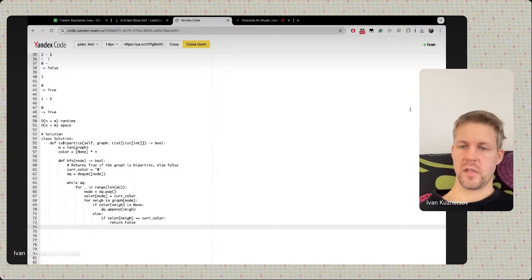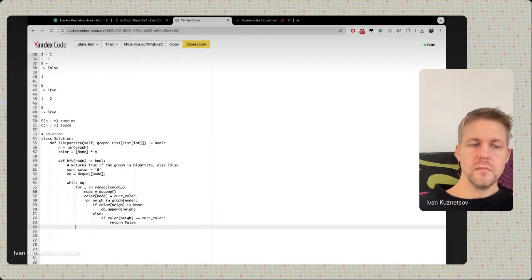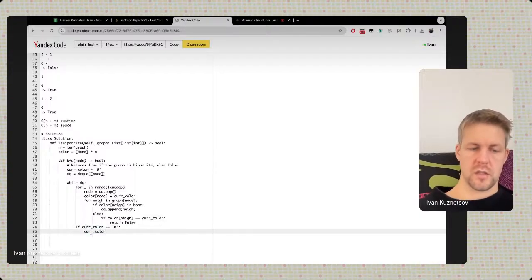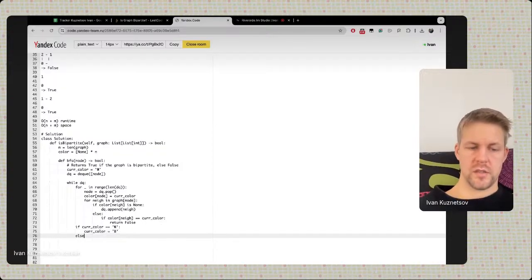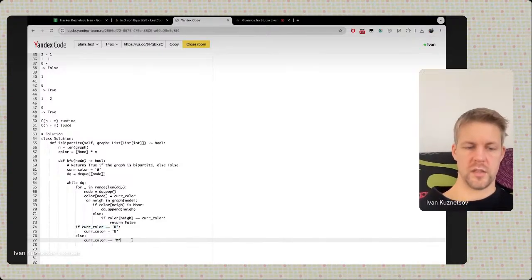So that's it. The only thing that is left that we need to do every time that we finish the level. Okay, our time is up. Let's spend 10 more minutes. So back to what I was saying. We now need to update the color. So if current color is equal to white, current color is now black, else current color will be now white.